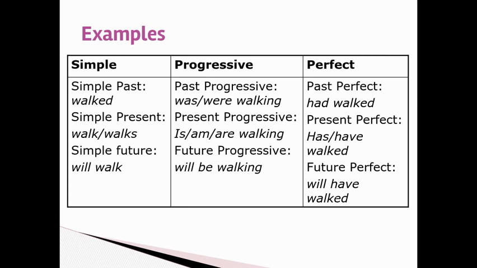Present perfect, again, is that ed form with has or have, depending on the subject for agreement. So we have to talk agreement while we're talking helping verbs and verb tenses. We have to know which one we use. So has or have walked is the present perfect. Future perfect will always be will, have, walked. So it's that helping verb will with the helping verb have followed by walked.